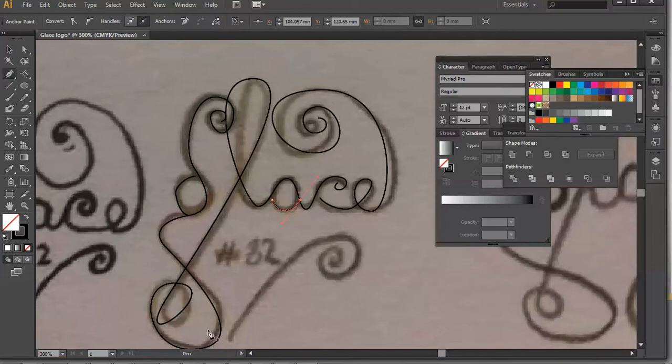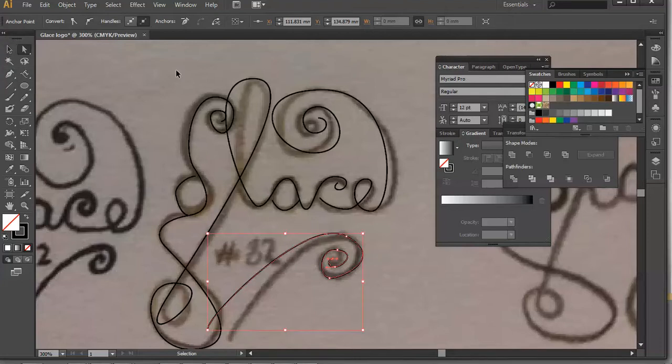I want to just change this one a little bit. I want to actually have it start inside the other G, and I'm just going to pull it round here, finish off with this fancy swirl. And again, we're just pulling, clicking and pulling. Okay, I think I'm pretty happy with all those lines in now.